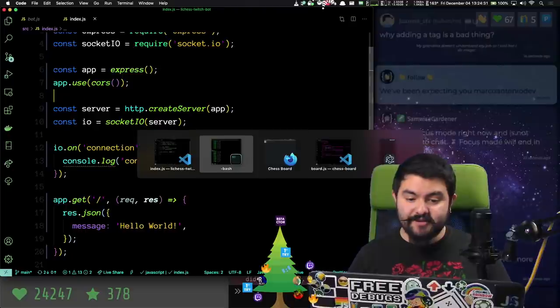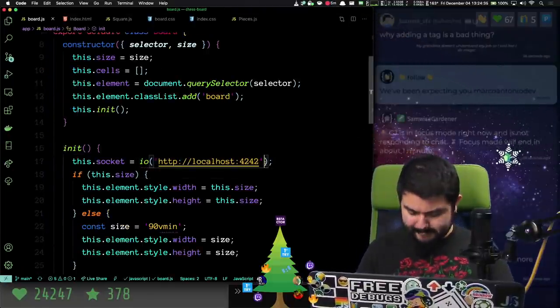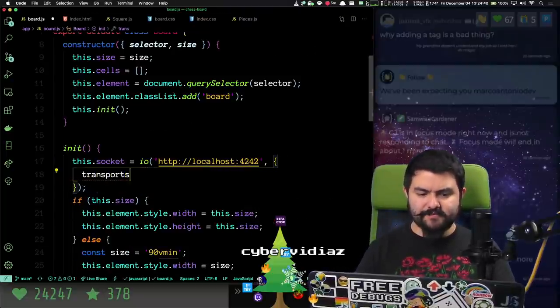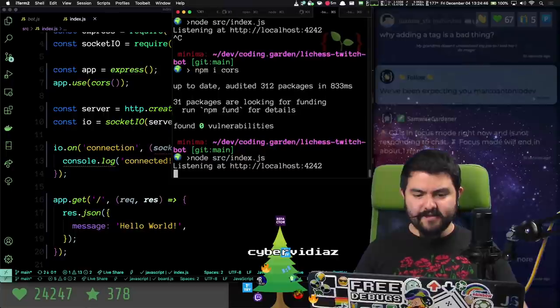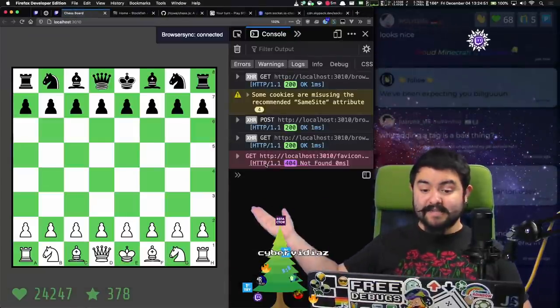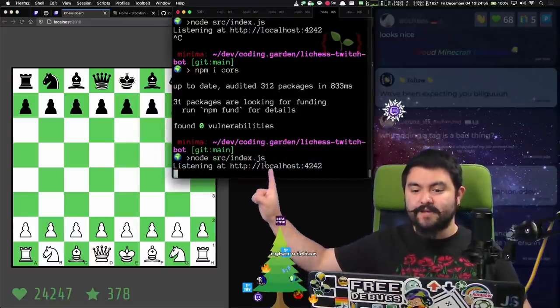And actually, I think the other thing I'll do is on the front end, I will tell it to only use WebSockets. Transports WebSockets. Something like that. Start the backend back up. Great, backend is running. Front end's here. It's connected, and in our backend logs, we should see connected, and we don't.